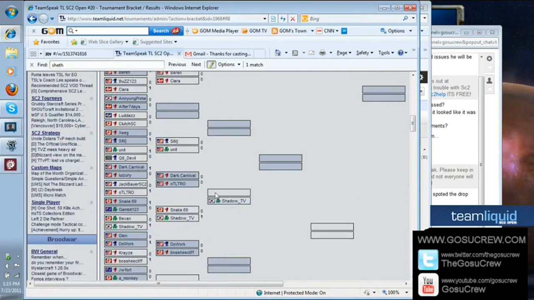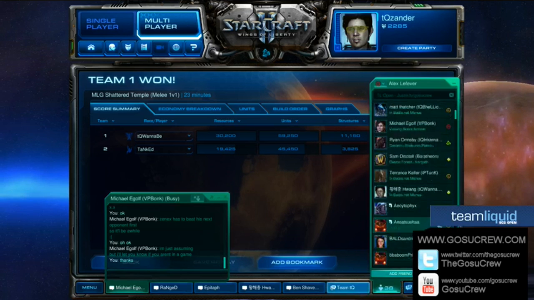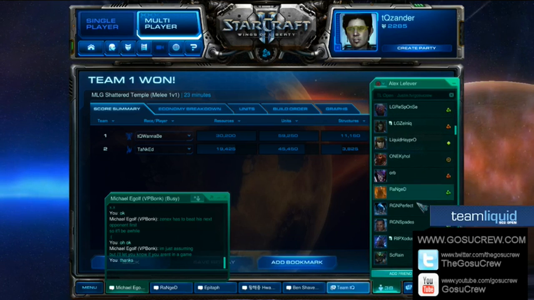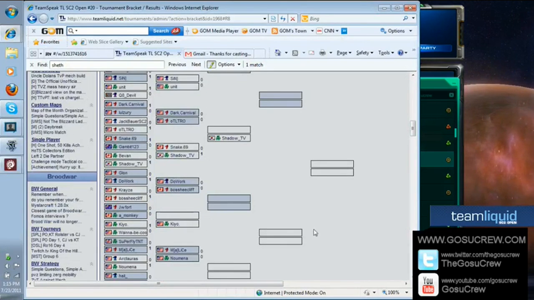Talk to some Xenix guys. Dark Carnival is Dark Cell, I think. Why is there an RIQ Dark Cell online? Spades, perfect. General Han, I wonder if he's in this.